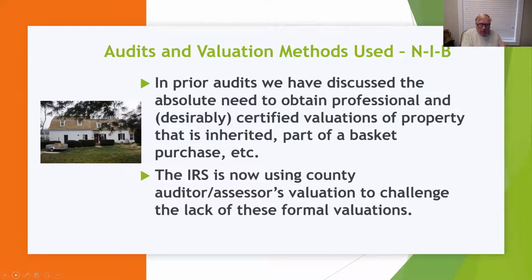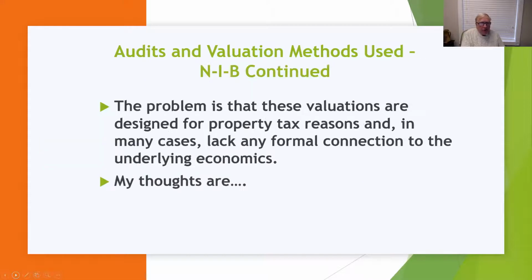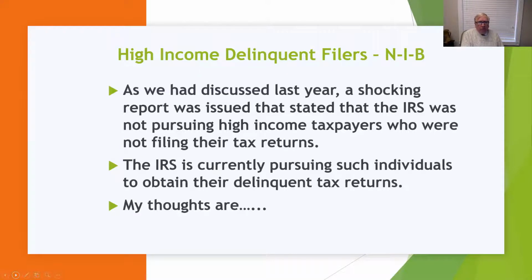But you do need a valuation of some sort when you're dealing with equipment, for example, that is inherited, because this equipment is subject, when it's inherited again, to a stepped up basis and is subject to depreciation again. So we can see that the problem with the county auditor's valuation is they're not often correct for property tax purposes, but basically some valuation is better than none.